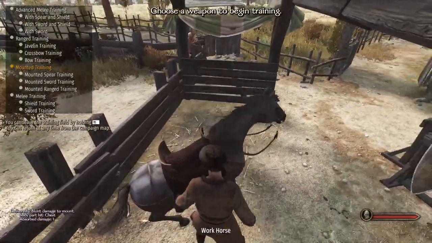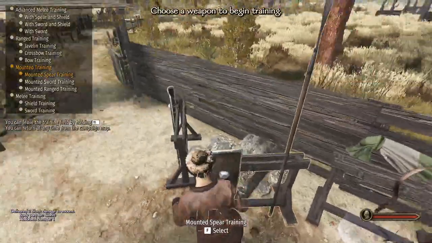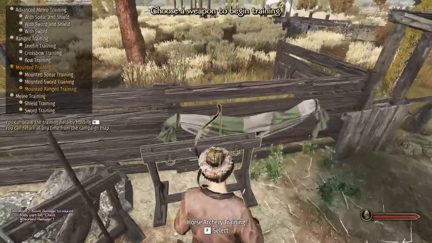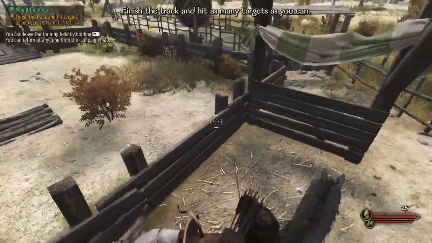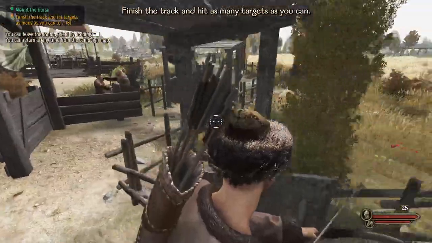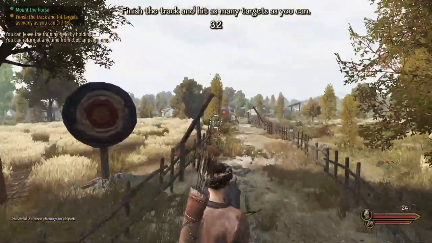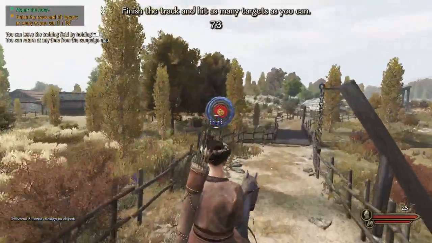All right. I'm sorry. They have to slick the weapon, not the horse. Do the horse archery. Alright. Now it's gonna let me mount it. Okay. You're beating my boy. Alright. This type of training is actually really good to learn. Okay, listen. It happens.